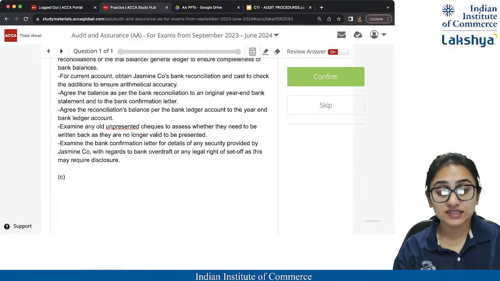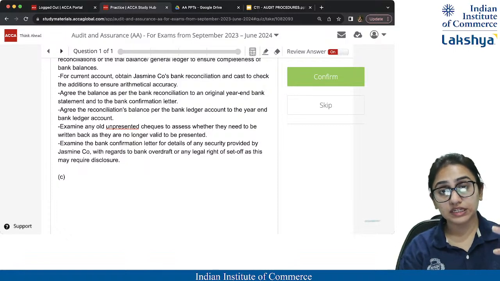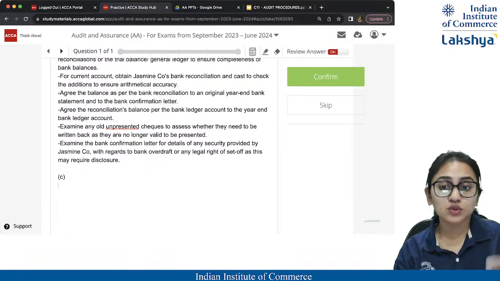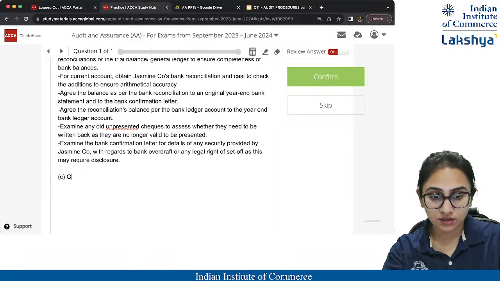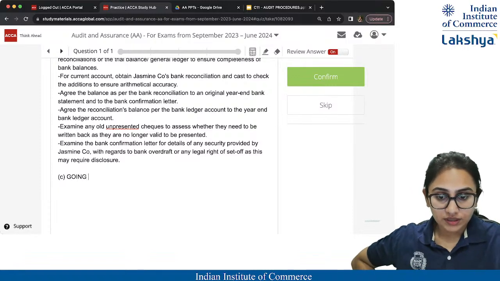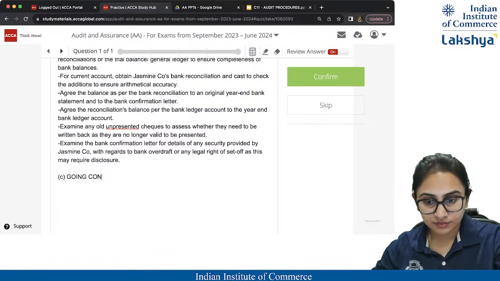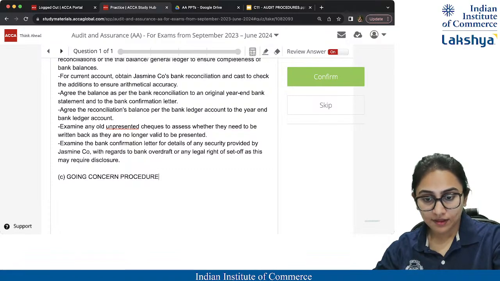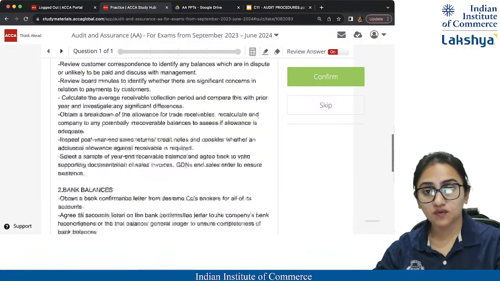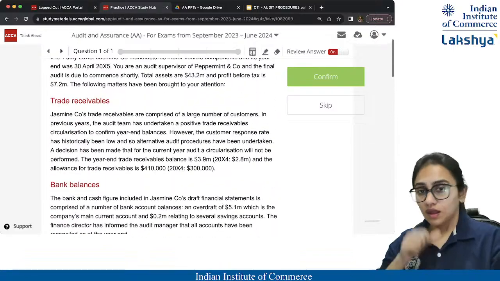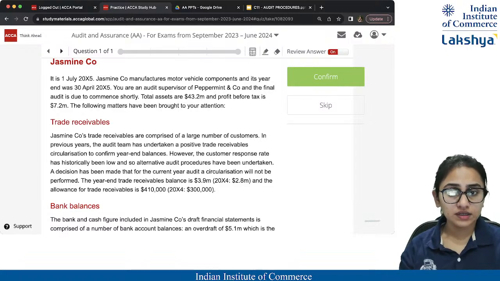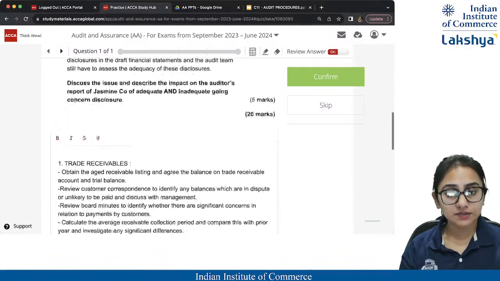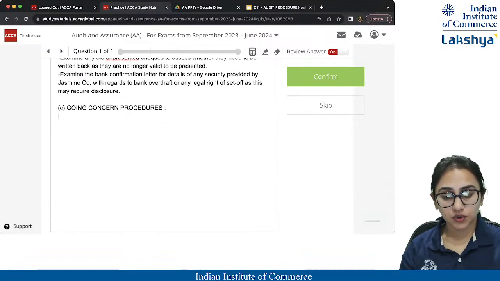Then you can conduct a sensitivity analysis to see how sensitive the company is to changes. If it's very sensitive, so it might have going concern issues and all of that. So next one is going concern procedures. Now for this there is no separate paragraph, but overall question, you have to determine, see the assets comparison and receivables and bank balances, on the basis of that you have to provide if the company is a going concern or not.